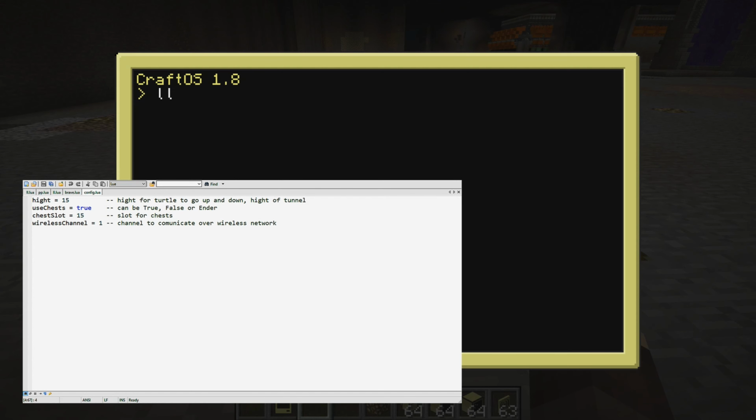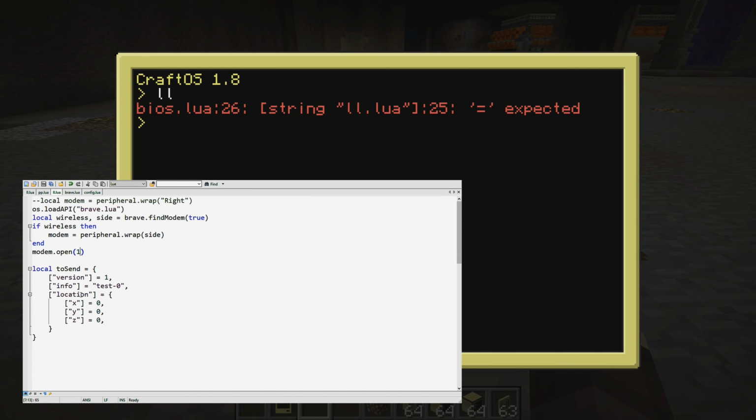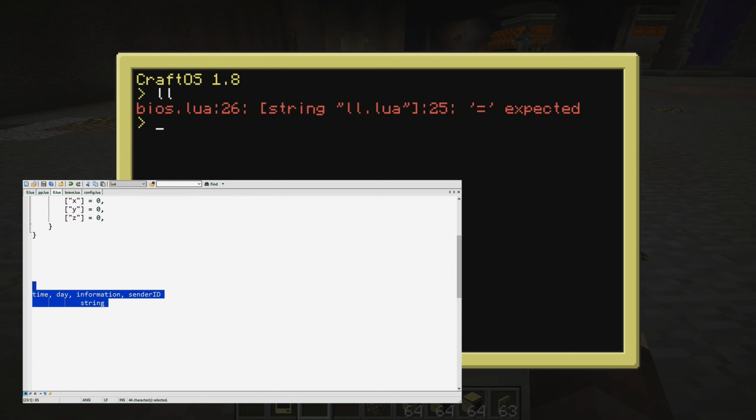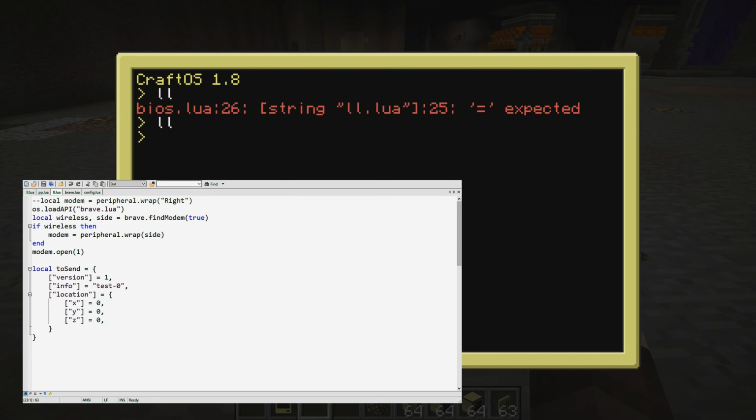Let's see what this is going to do. That's useful information. So that's in the main script. Headline 25. Oh, that's this, of course. Okay, it doesn't do anything. That's good. That's progress.